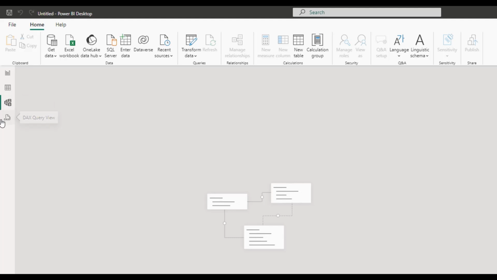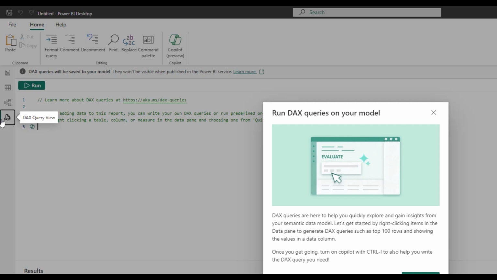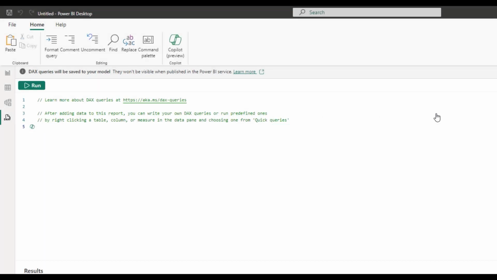Lastly, we have the DAX query view. This view provides users with a dedicated space to write and test DAX queries against their data model. It offers a text-based interface where users can directly write DAX formulas to perform complex calculations, create custom measures, and filter data.